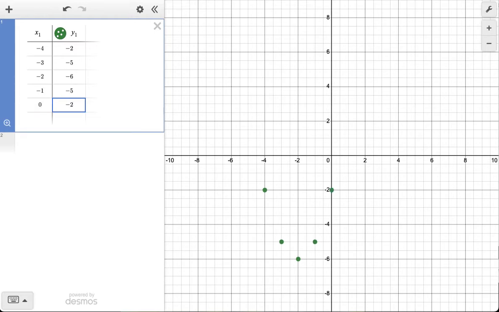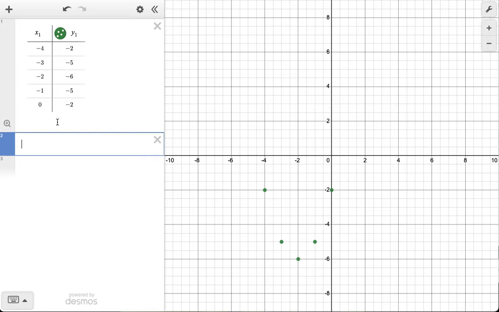Now you might see the shape that I've made here. Recognize that, hey, that looks a little bit like a parabola. Great, glad you noticed that. What we can do, though, is have the calculator, have Desmos, figure out exactly what equation made that set of coordinates. We all know that a parabola, or a quadratic function, is y equals ax squared plus bx plus c. We know that.